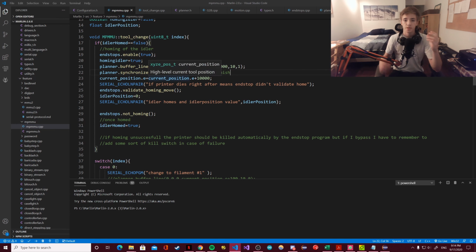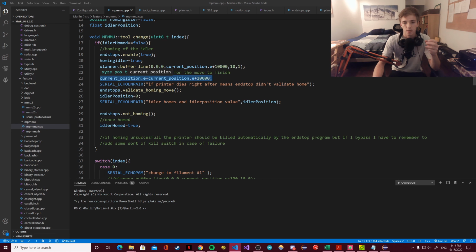So what happens is the move continues. Then it hits an endstop, or at least you hope it does. And once the endstop is hit, the endstop cancels the current movement. So at that point, planner synchronized returns, we have finished all our move, because we just canceled the move right here. Then we update the position. I will need to work on that.